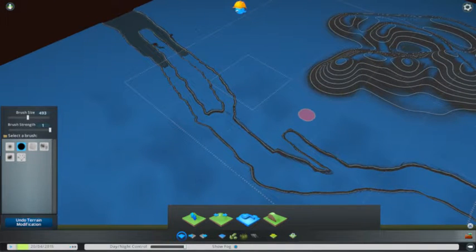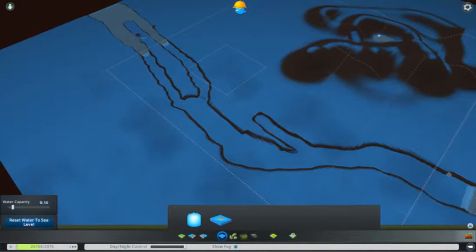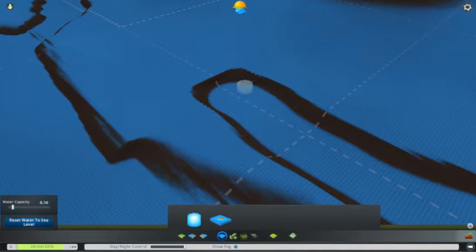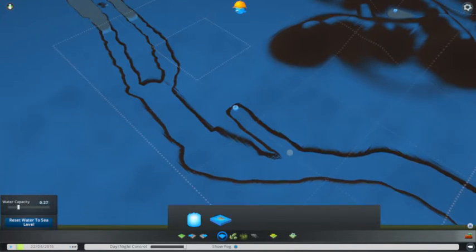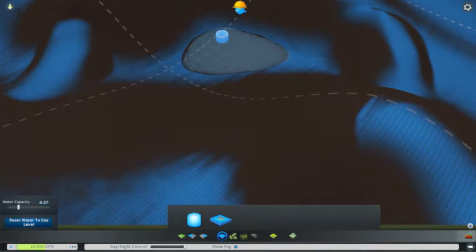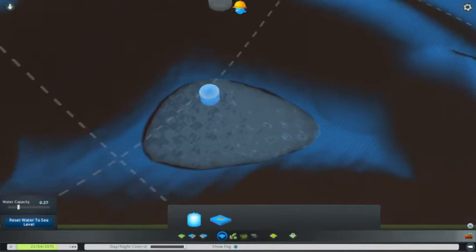Now, but I also did say that we're going in the dark at night because I want to make sure that we have. Now I'm going to increase the strength to about 25. About 25. Okay. Now what I want to do is put that there. Okay. We have our little lake. Little lake forming.